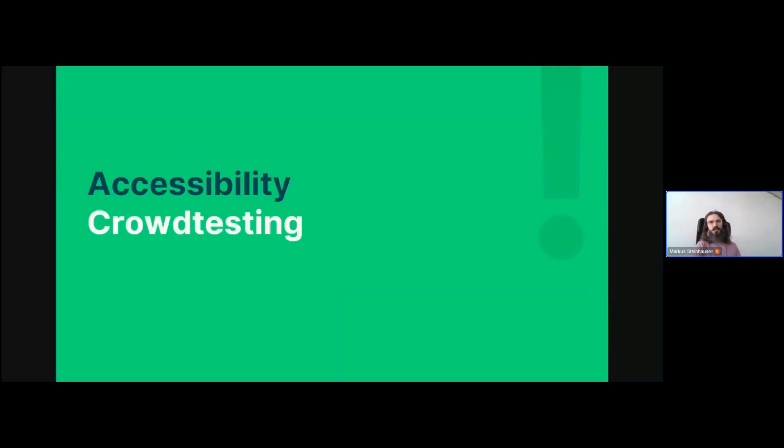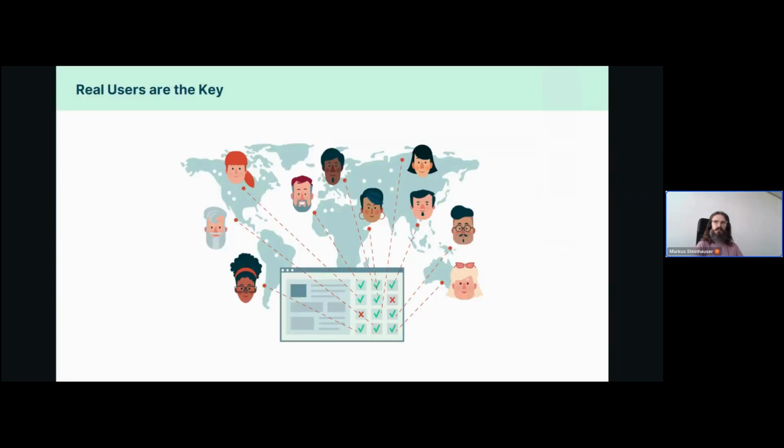And that brings us to the last part already, and this would be testing with real people. So I don't know how much you know about TestBirds, and I don't want to make it a sales pitch here, but generally what we do is we have a large community of people, including also people with certain disabilities, and the goal is always to test certain products under real world conditions, right? With real people, real devices, and so on. And when it comes to accessibility testing, there are certain challenges attached to doing such testing that you don't necessarily have for other testing types with real users also, right?